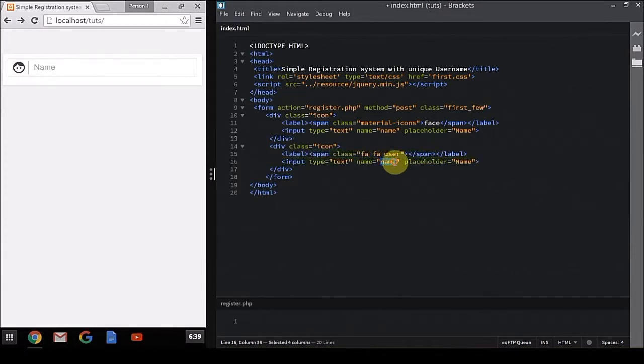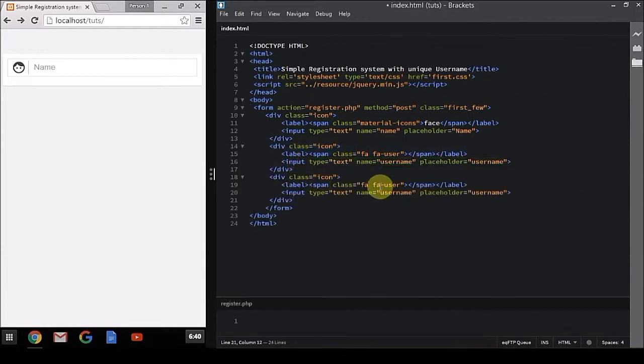Now we'll remove the text inside the span and we'll change the name to username and placeholder to username again. Now we'll copy this code and paste it again. Now for the icon fa-key, name to password, placeholder to secret, and type attribute to password.